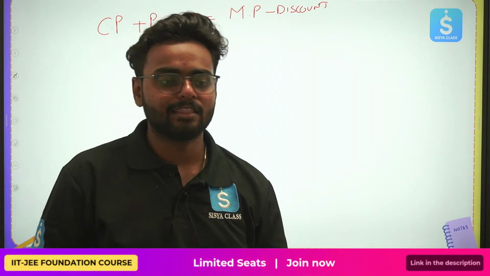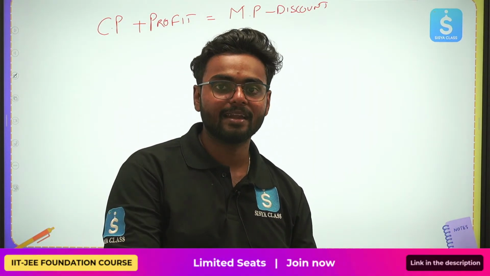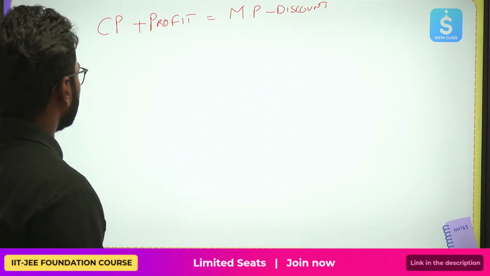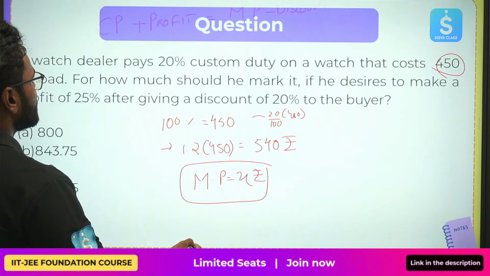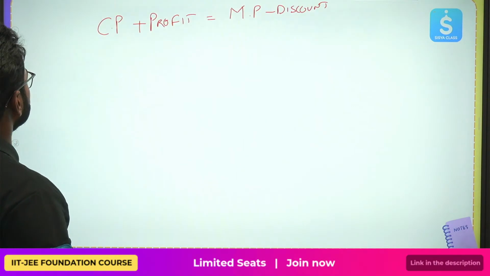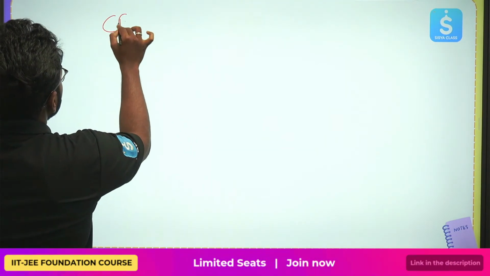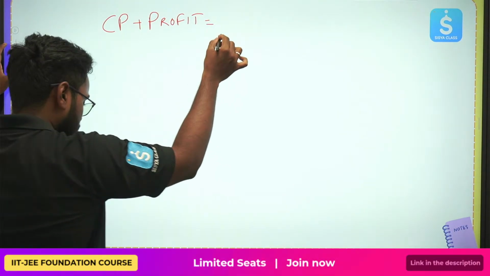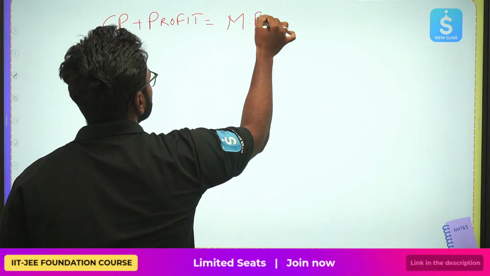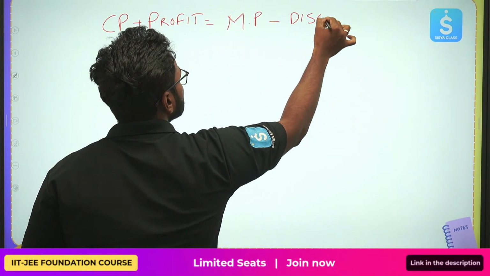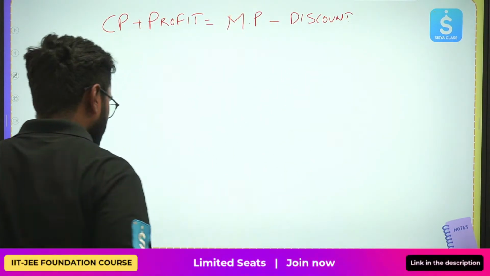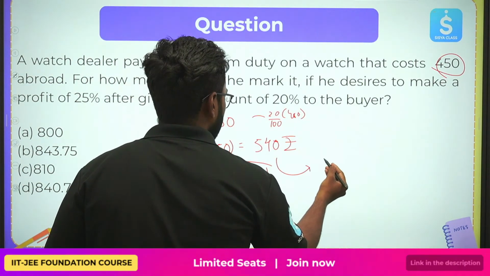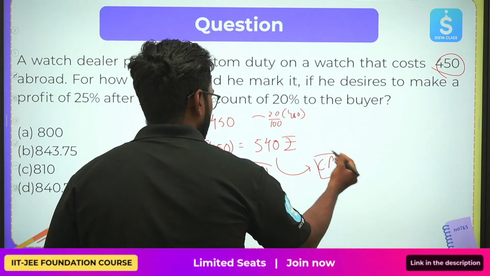If you are buying a product at 10,000 and it gives you a discount of 10%, you are buying it at 9,000. That should be the selling price, right? So if you use this condition, this is the total amount he was paying. Let me write. Okay, now this is what he's paying, so this should be his cost price. We have found out the cost price.